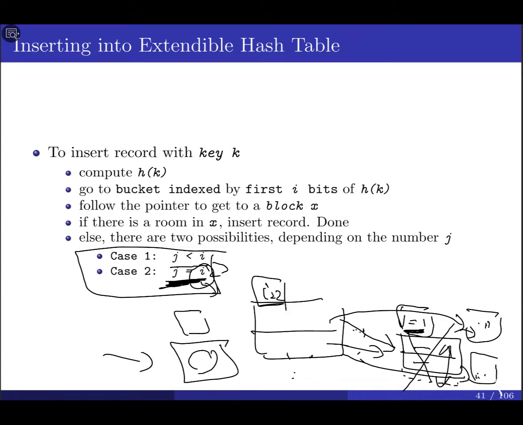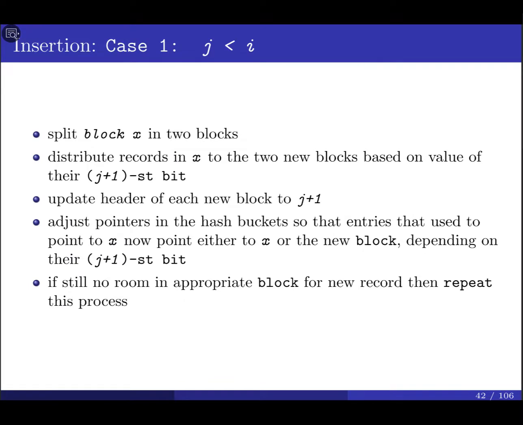Then after that, now we can split and do this one easily, because now we're going to be turned to the first scenario, first case. In both cases you need to split, but in one of them you have to double the size of the directory first, and then after that you can split. Make sense to you guys? Good. If the value of j, the local parameter, is less than the global parameter, that means you can split safely, then you can redistribute the keys.